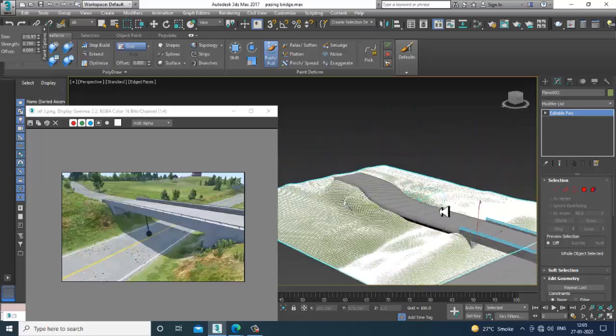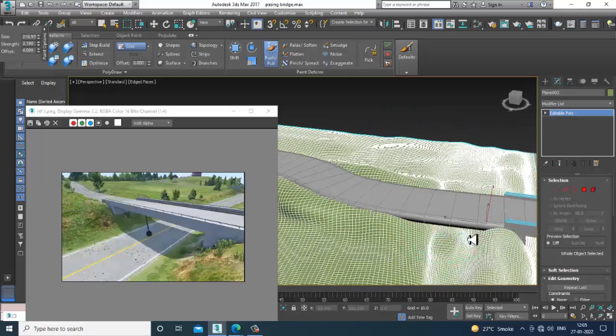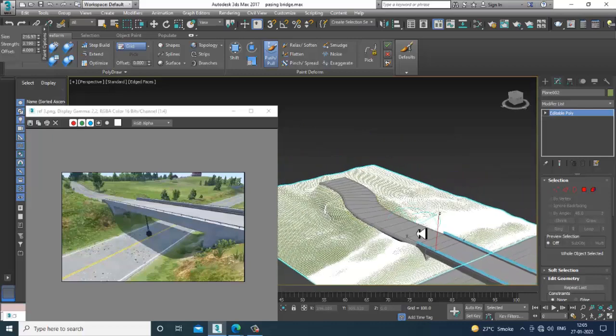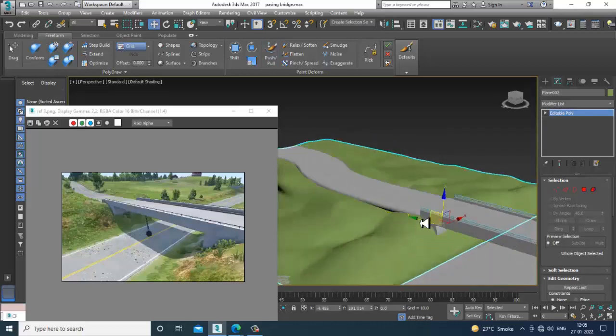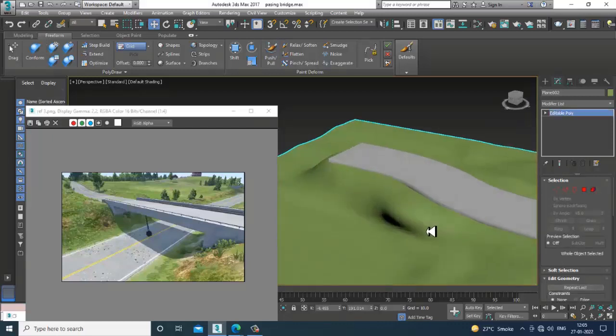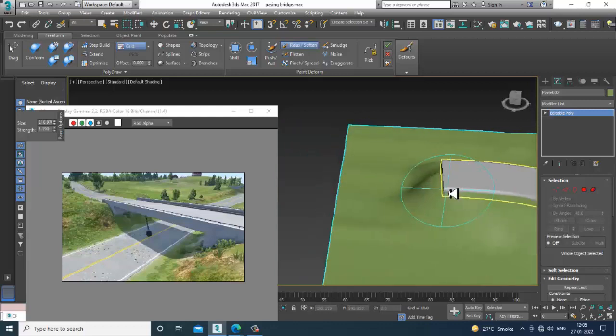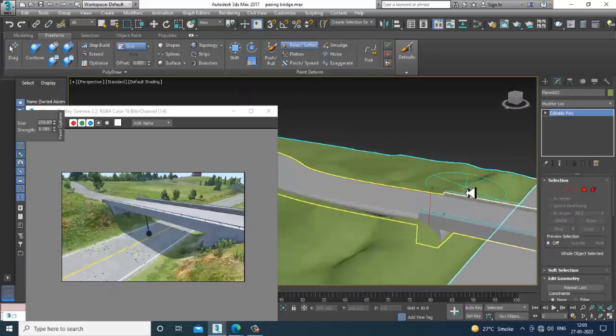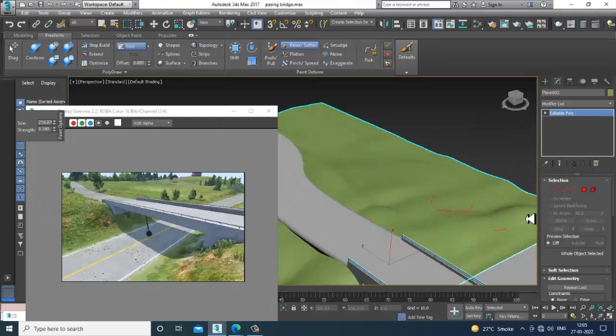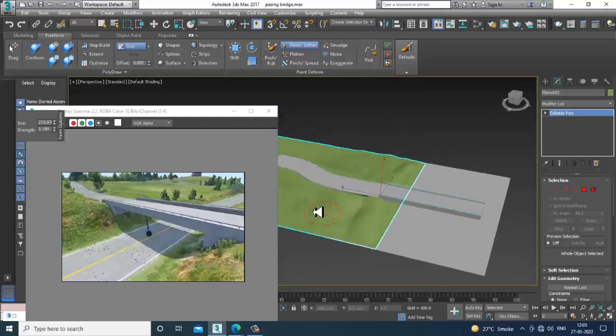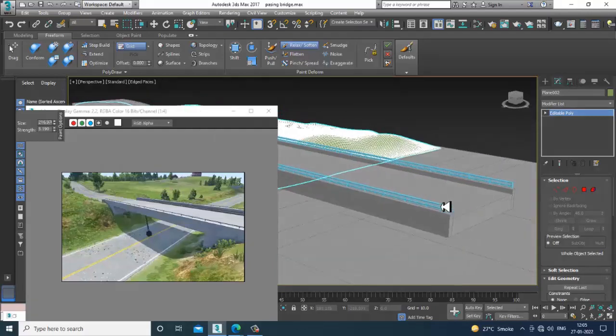Alright, so you can adjust it accordingly. Okay, so we can just relax this. Later on we can do some changes required. That we can do it over here.